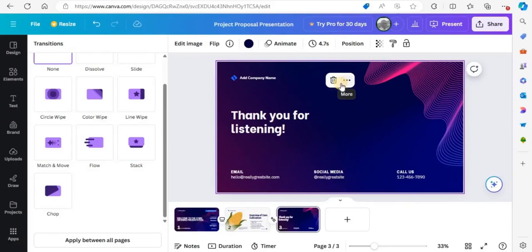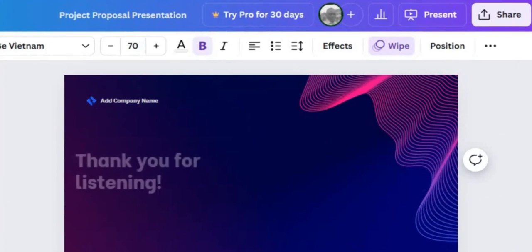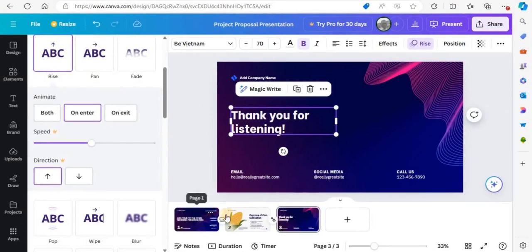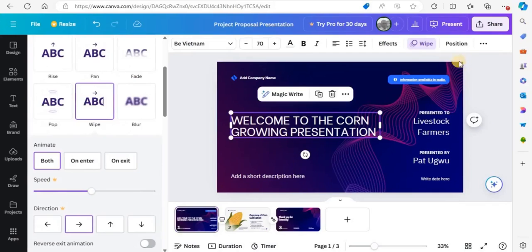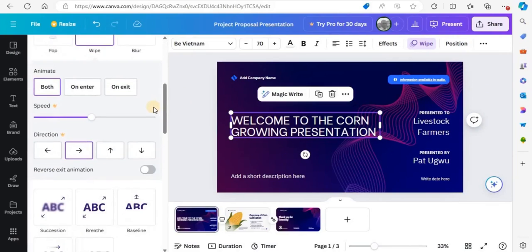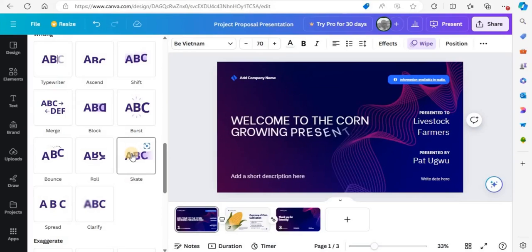If you like, you can also choose to animate different objects. That is text and objects that you have on your slide. You can animate them. For example, if I click on this text now, I can come to this place, wipe, and choose different animation style of my choice. Let's assume I want this. I will just click on it. You can see that, right? Let me also do it with this first one. Just click on the text. From here, you will see wipe. Then you choose your animation style. Anyone that suits your needs.